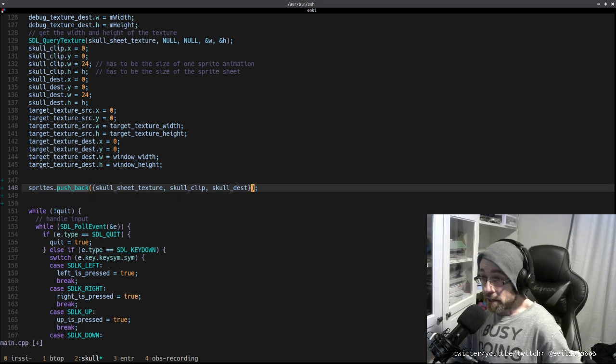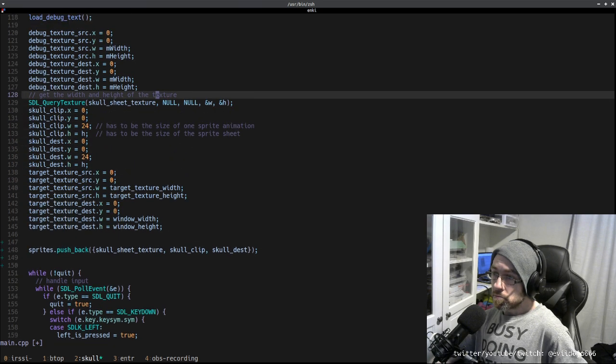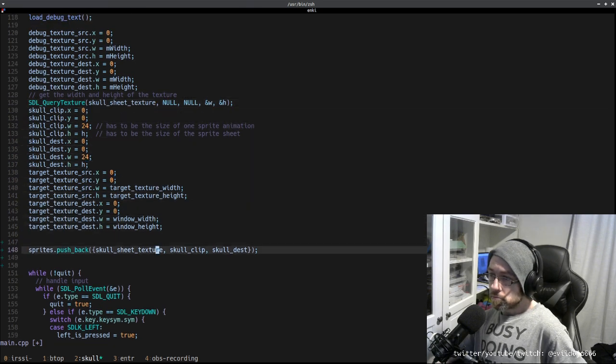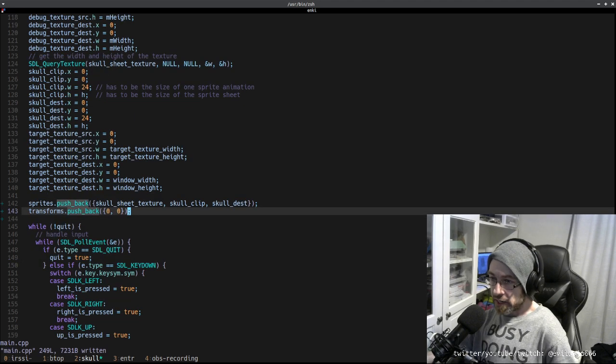So adding a component is this easy, then pushing back a transform's that easy.